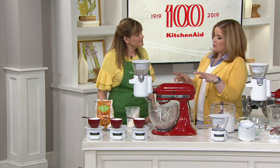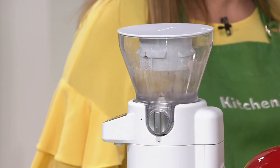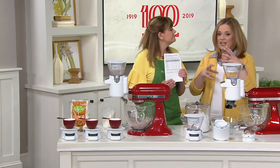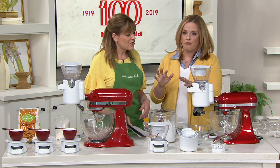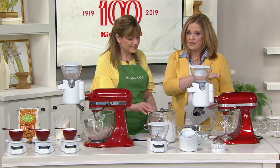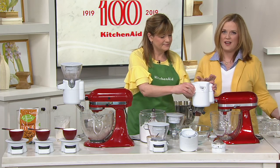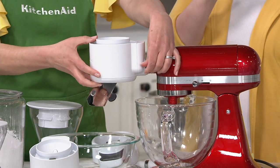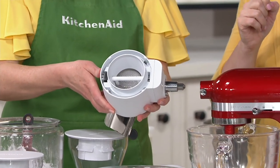If we're following a recipe found online, no matter where it's from or what the unit of measure, there's a chart that comes in the box that can help us convert into a measurement we're more familiar with. KitchenAid has worked all of this out for us. And we're not spending $136.64 like we could at other retailers — it's $87.98. It's a customer top-rated offer, and five easy payments are available at $17.60.